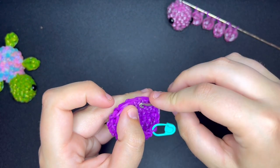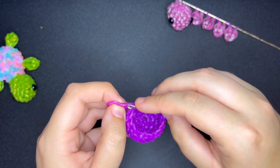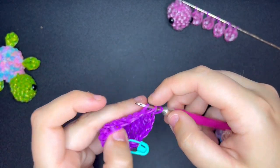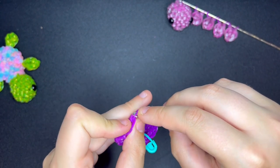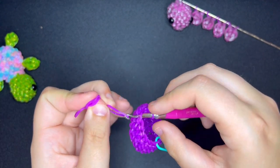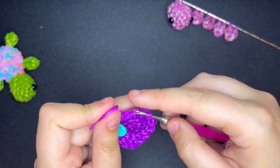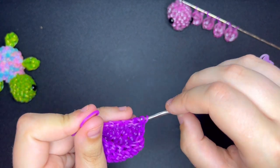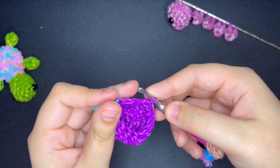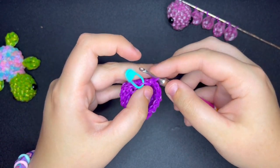Single, decrease again. And a single, decrease. Single, decrease, single, and our last decrease for this row, of course.